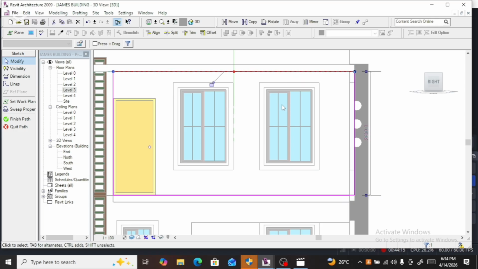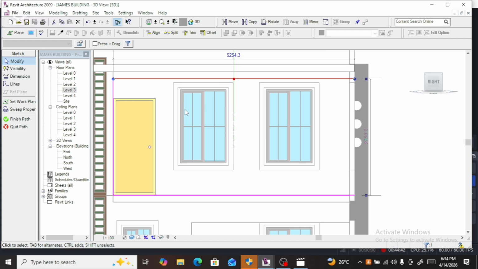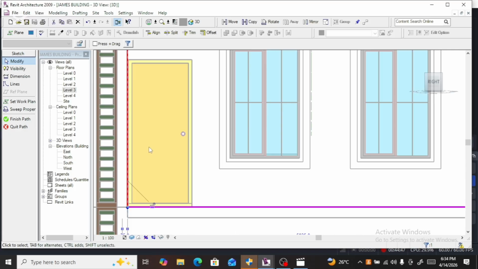Let's remove this, unnecessary. This is not necessary. Okay, bring it back. Bring it back. It is not necessary. So therefore, combine this.